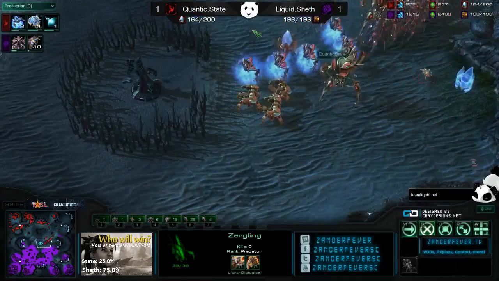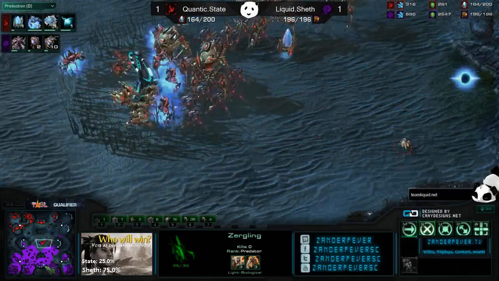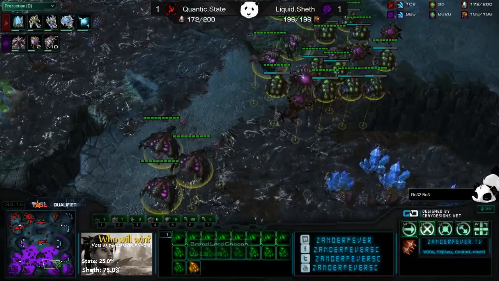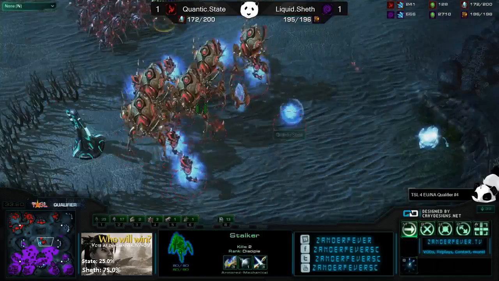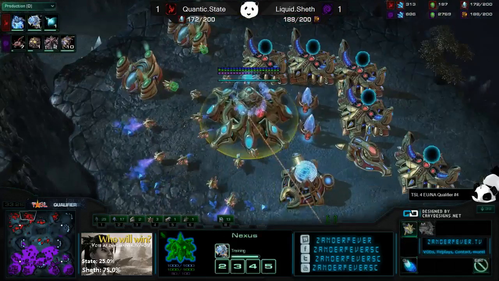State's below in the food count. Sheth is now getting 10 more Broodlords. That's going to help the army supply of Sheth actually be even with State, as opposed to State being ahead. But holy Broodlords, Batman. 18 Broodlords are going to be out once these 10 pop. My god, that's obscene. That's absolutely obscene. That's so much damage. Holy dear god.